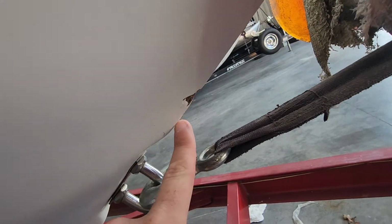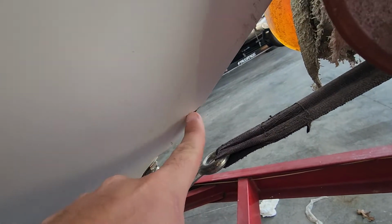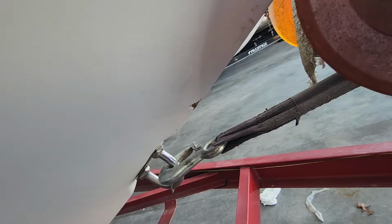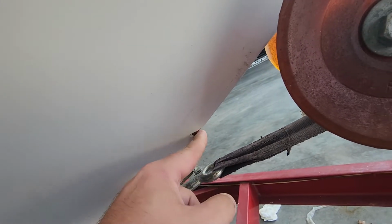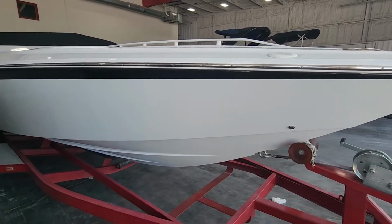Slight little chip here. What I'll do is, since I got a little bit of fiberglass showing, I'll fill that in. It's not gonna be professionally like if you took it to a gel coat shop, but I will fill it in. We've got some kind of filler, marine grade, that'll keep that from getting any worse or getting any moisture in it.